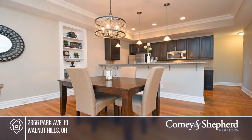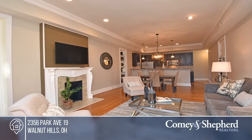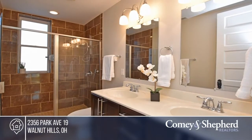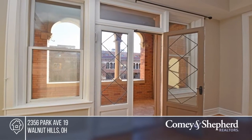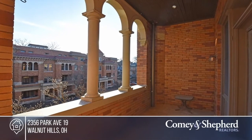Character and charm abounds in this lovely 3 bedroom, 2 bath home. Enjoy fresh paint, hardwood floors, and updated carpet in the bedroom. The master bedroom has a walk-in closet. The third bedroom would make a convenient home office. This great location is near Eden Park and downtown. Your dream home can be yours today by contacting Lisa.